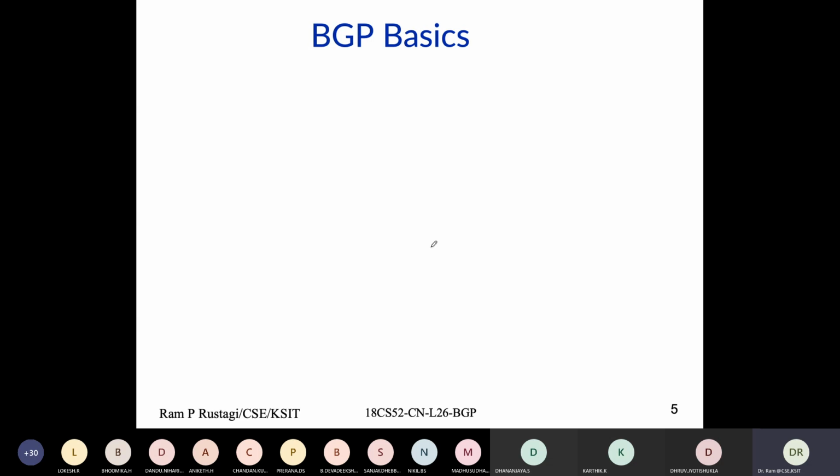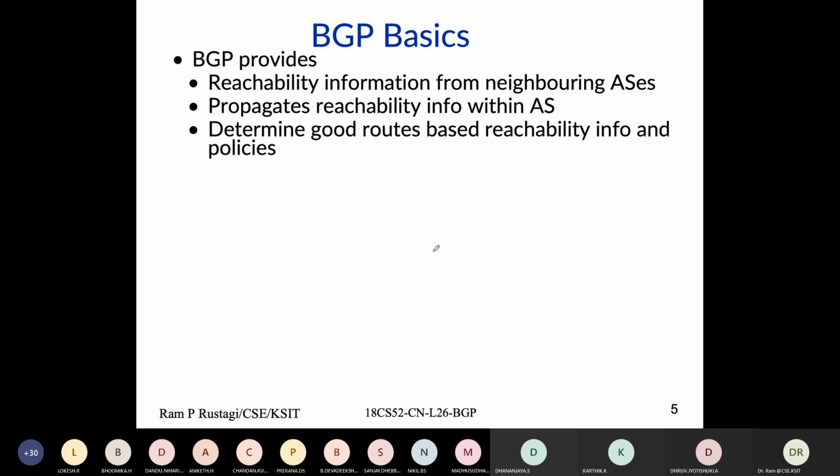And that is where a new protocol called BGP, which stands for Border Gateway Protocol, is used, and BGP is the default protocol that is said to glue the entire internet together. So all the autonomous systems in the internet talk only one protocol when communicating with each other, which is BGP.